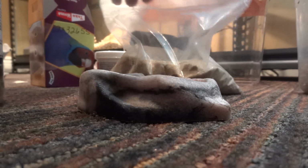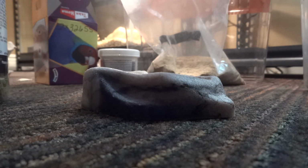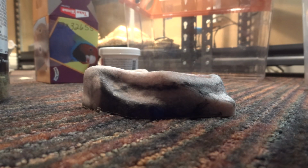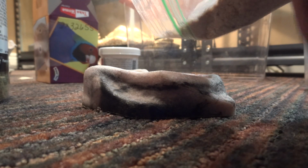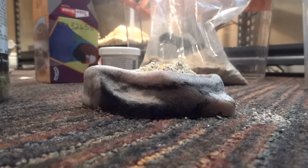I'm going to move on to feeding real quick. I just have a small little dish. I just have an extra of one of my animals' feeding dishes, so I use that. Really, you can just use a little paper plate or a little piece of a plastic cup. Like that. The stuff I use is roach diet.